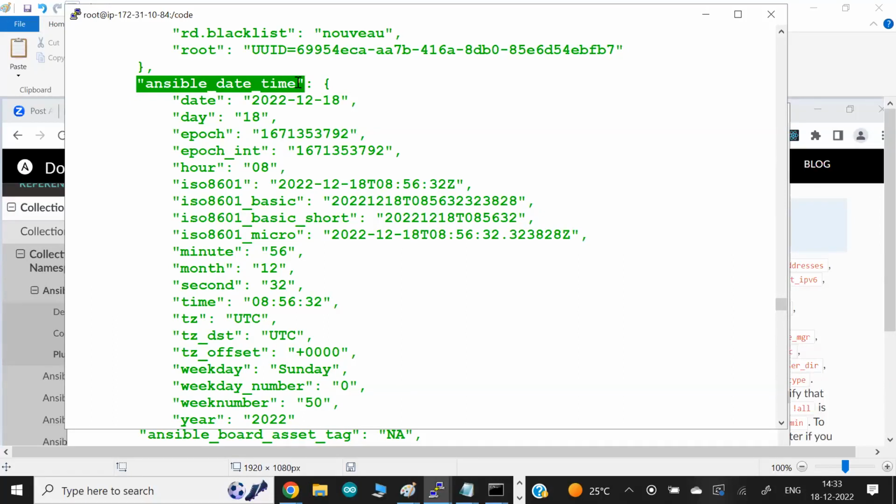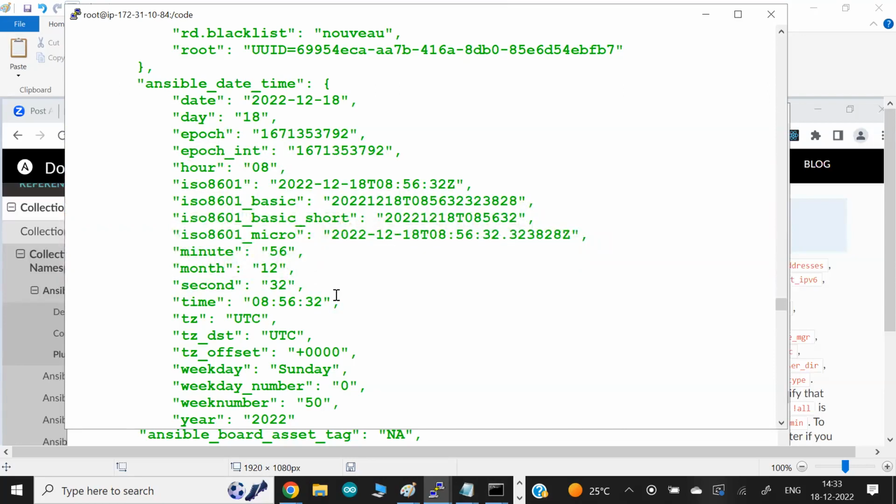We give a name. It's called ansible_date_time. What Ansible data is, is the name of the block. This is also a fact, it's also like a variable. This block means that if in the future I ask Ansible, no, I don't want to retrieve the entire information, I'm only interested in showing this block, then we give this key name or fact name, and Ansible will only present that to you.